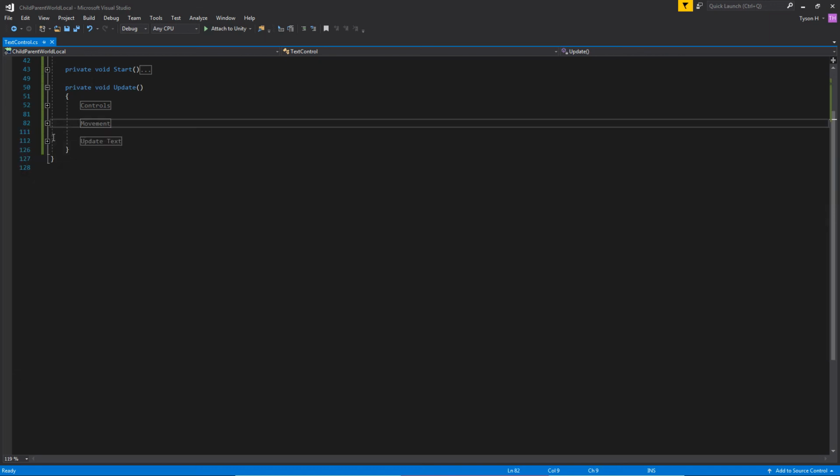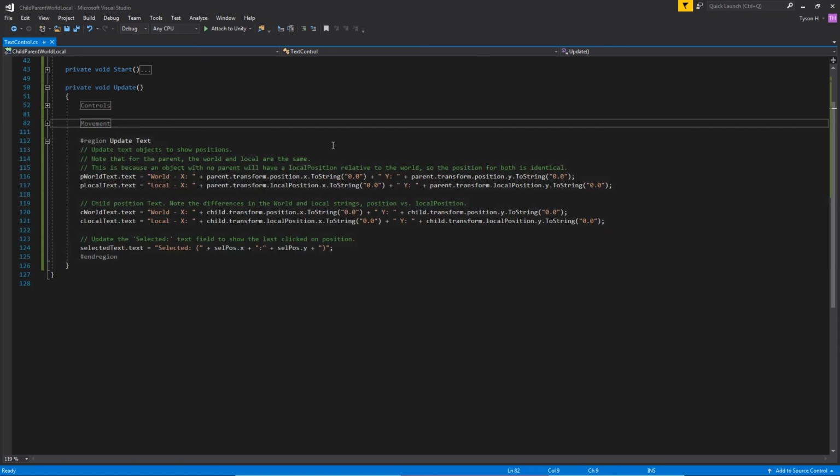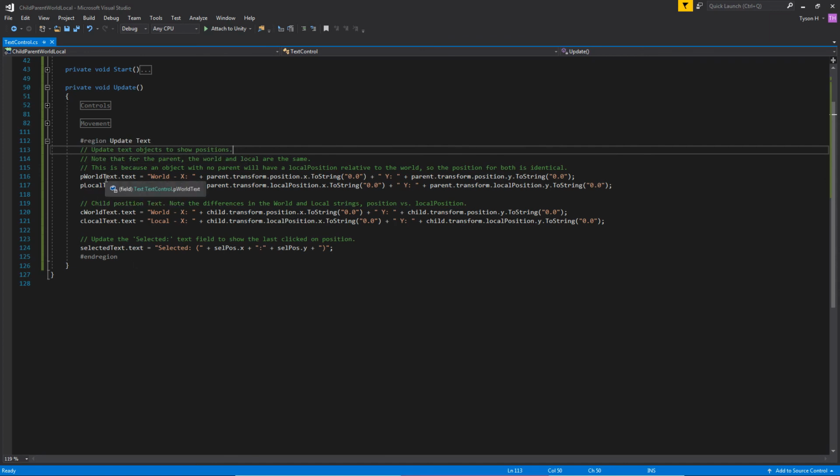Let's shrink that one down. Last one's not as important, but it has a couple of cool little things in it. Once again, you can see there's a few differences going on between the local position and the positions themselves. All that's happening in here is we're just updating those text objects that I had set. So this is all the text that's down the left hand side of the game, showing you the child's position and the parent's position, etc. And it's very straightforward. We're just updating the text of those objects and creating a string here. And so you can see for the world string and the local string, we're using the different position and local positions to get the values that we want.